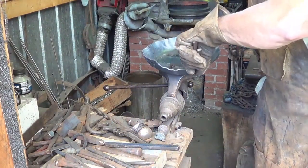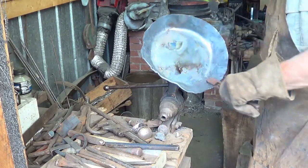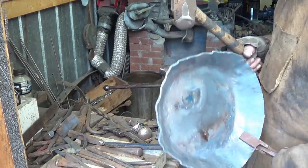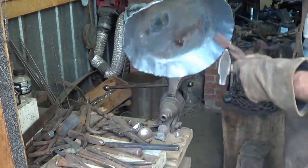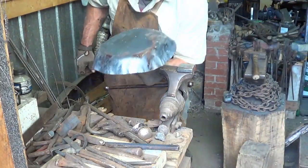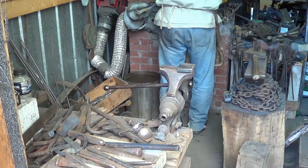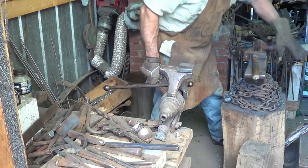And again, if you think about it, we didn't take it out of the heat till 10 after, so that's 30 minutes. Now what we do is go back to the jig, flute it one more time, upset it one more time, and we should be where we want to be. So this goes in upside down, inside the forge, with the lid to get a good full heat on it.